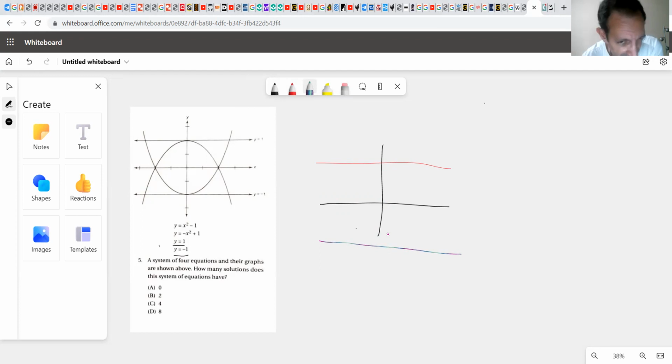So automatically, just based on that, you know that all 4 of these are not going to meet. It would be like if you had 4 people, and you wanted to make some kind of an agreement amongst all 4 people. If one person didn't agree, then it wouldn't be a deal, right? All 4 people would have to agree. So in this case, all 4 graphs have to all meet in one place, and that's not happening. So therefore, the answer is 0. Okay, so there's that problem.